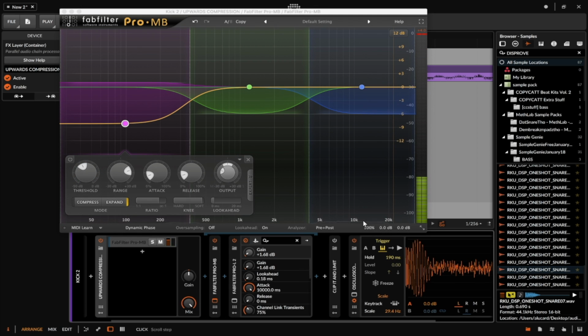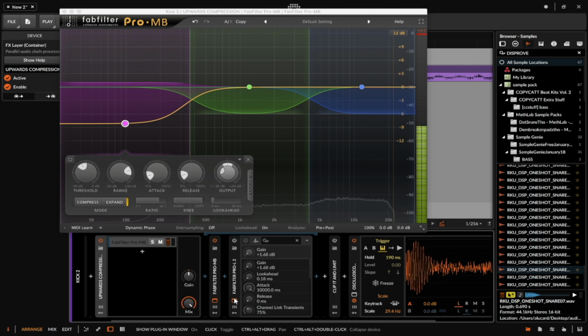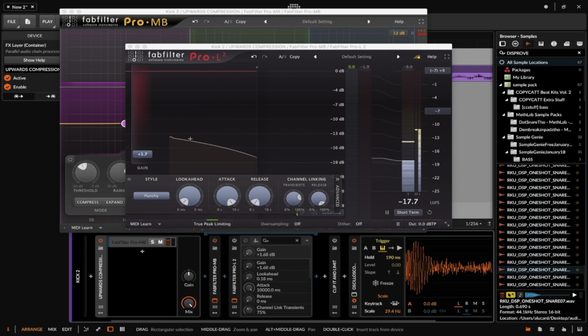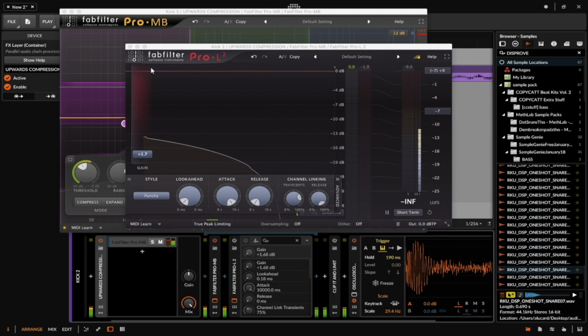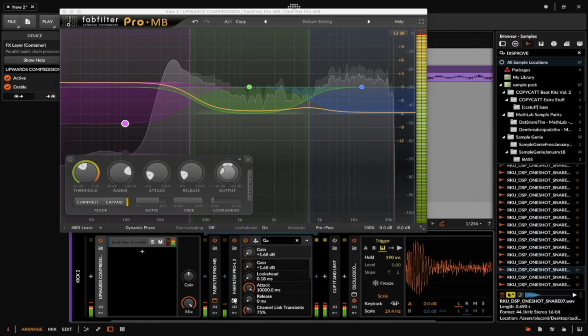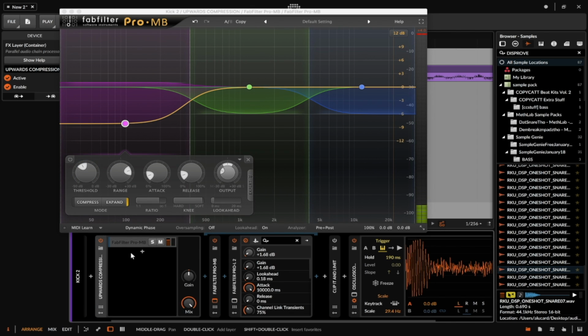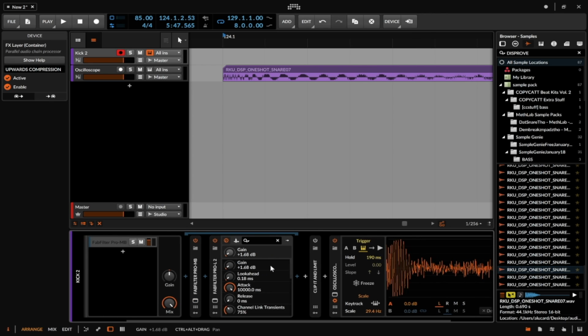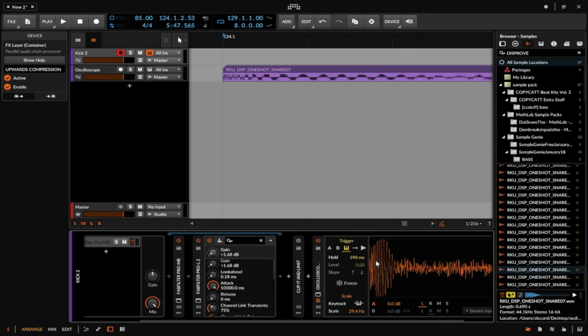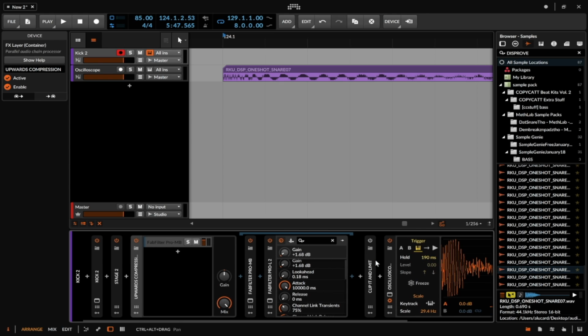That's one creative approach that you can do. And of course, if you do this, it's going to make the snare a lot more quiet. So you can use a limiter to bring that back up a little bit. So the advantage of this, again, is taming the transient in such a way that is still smacky, but not too in your face. And you'll see that a lot of artists, especially in IDM, have transient shaping like this within their snares and kicks.